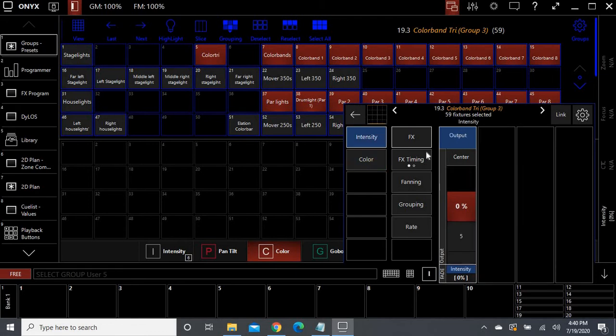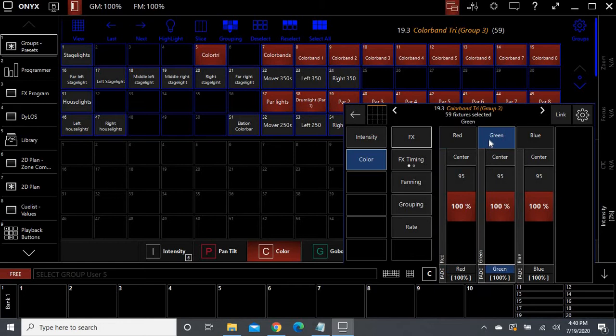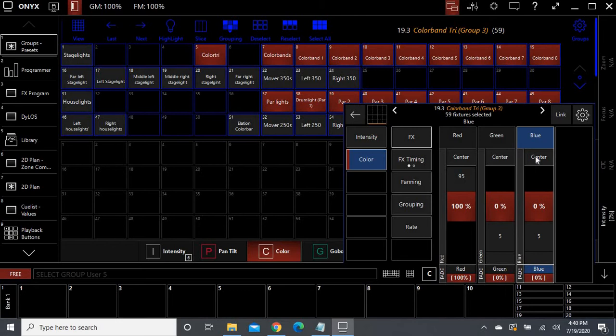First, we select color, and we click on the color we want, whether red, green, or blue. We do red first. I say red at 100%. Now we take green, and we bring that to 0. We take blue, we put it to 0. And normally you could do this, and if you recorded it just like this, you would just have the color in the color area, which is great, and a lot of people like to do that.